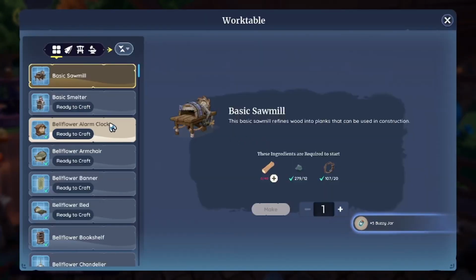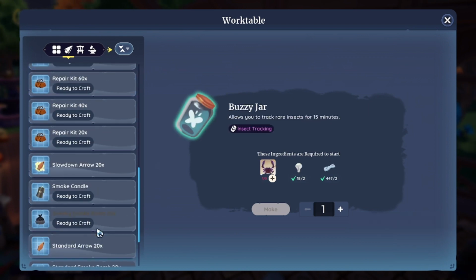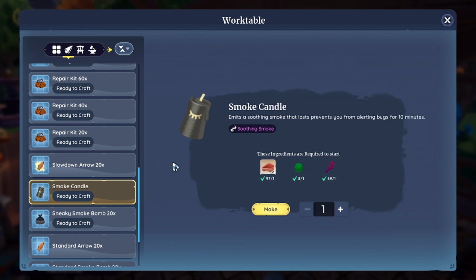And the smoke candle are really good for not accidentally scaring the crab, which can make it better or much more smoother to catch them. I already have a lot, so I don't want to make more, but those are really nice too.